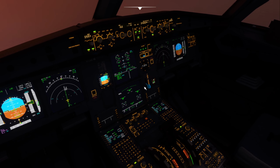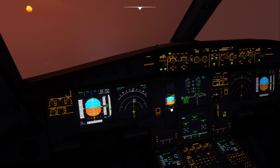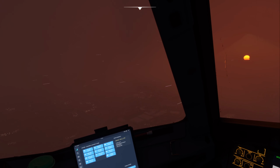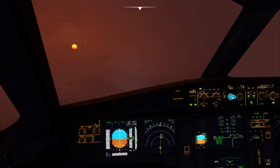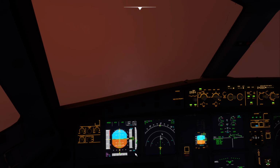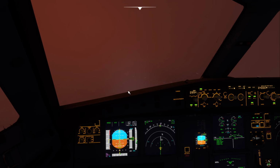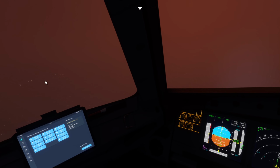Shuttle 18 Foxtrot, squawk 2055. Squawking 2055. Shuttle 18 Foxtrot, monitor Unicom 128, goodbye. Look at that, nice sun. 4.9 miles. Still don't have the runway. Lufthansa 775, monitor Unicom 128. Put the flight director back on, let's put down speed to normal. We've got 4.5 miles, so by the time we actually reduce below 160, it should be okay. Bouncing around a bit, we've got 26 knot headwind, so it's a bit crazy.